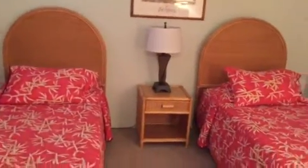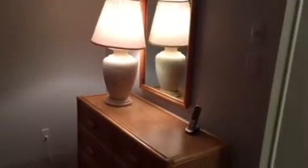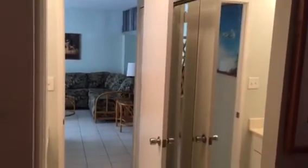And then we go from carpet in the second bedroom back to tile in the center. So carpeted second bedroom. And very similar with a couple of twin beds. And room for a dresser here. And then in this bedroom, as in upstairs, you also have your clerestory windows up high, which is nice. So you can keep them open, but not have people looking in. You still get plenty of privacy and the trades can come in. And we look back towards the bathroom and the mirrored slider and back to the living room. And that's it.